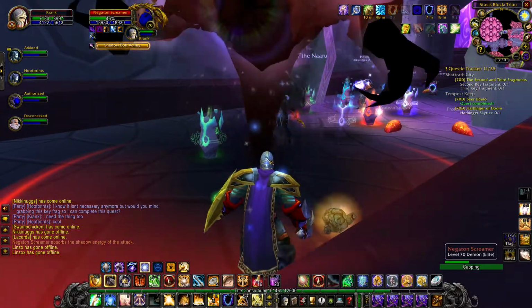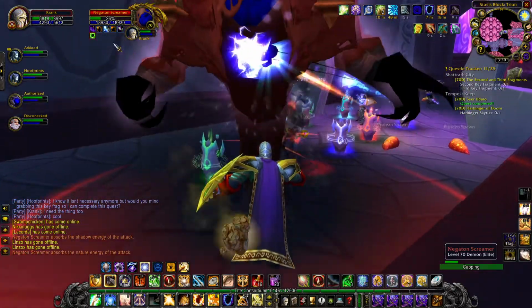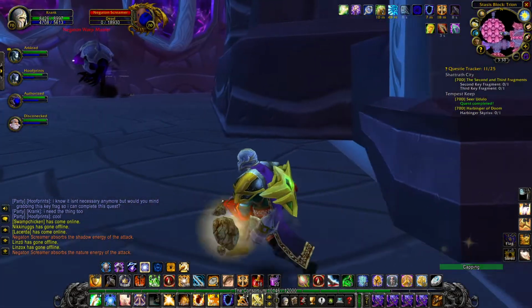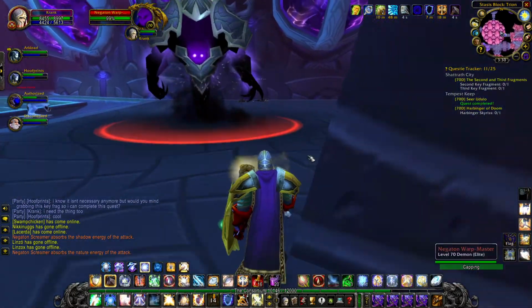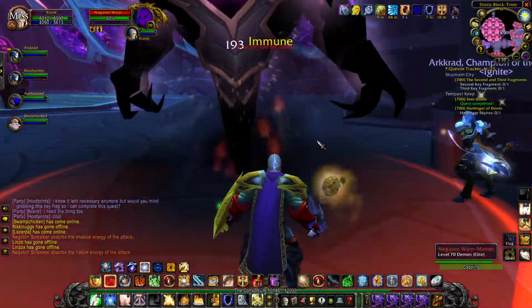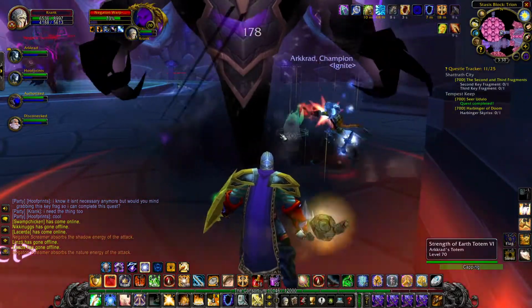Mobs that absorb the first element they get hit with. They'll take minus 75 on that element and then use it against you. So I actually don't want to pull those. Want someone else to hit it with a different element so that it's not unholy.